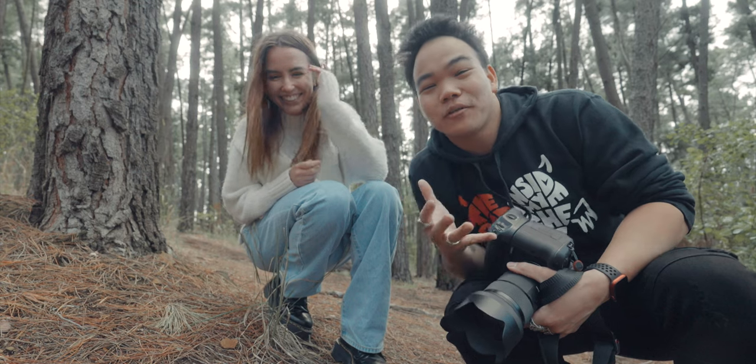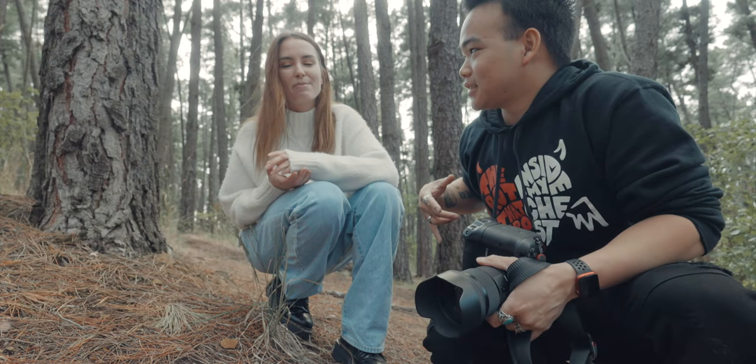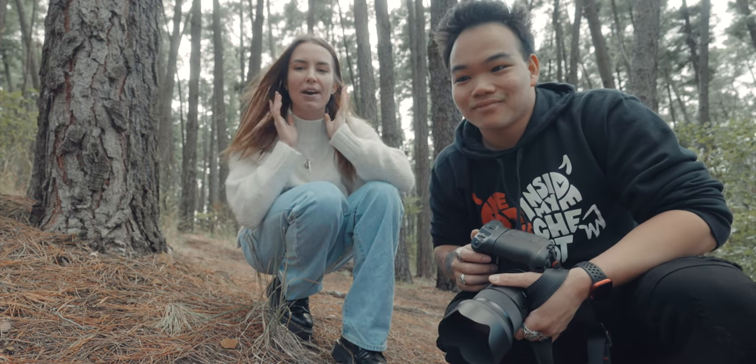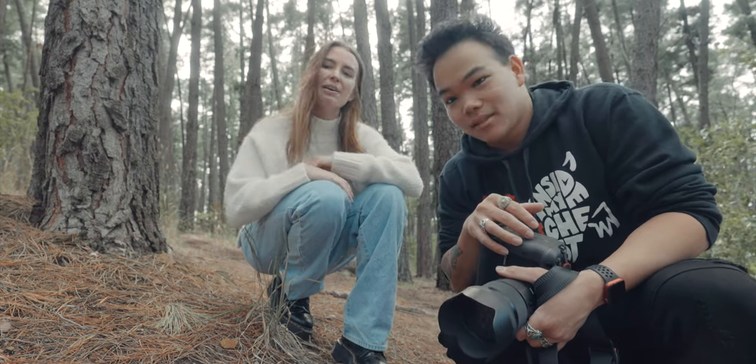That's fair. We're looking over some photos here. I flashed them on the screen right now, and Jazz brought up this really good point. And what was that point? Yep, so when you're taking photos that involve your face, one way to look a bit more relaxed, a little bit more natural, is instead of having your mouth closed and your lips tight, open your lips just a little bit. It makes you look more relaxed.